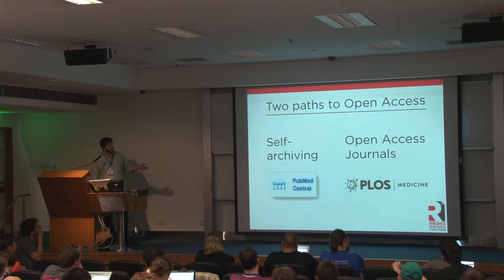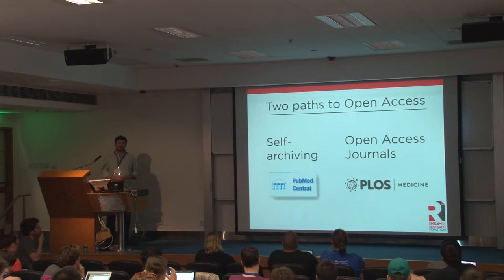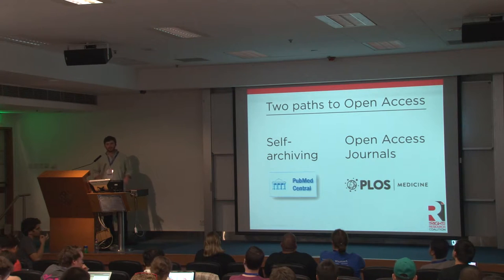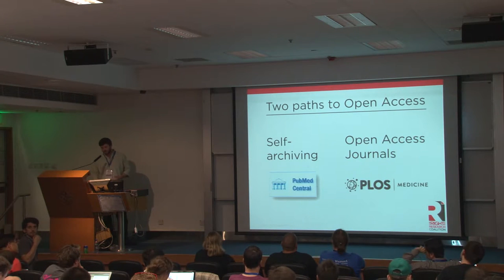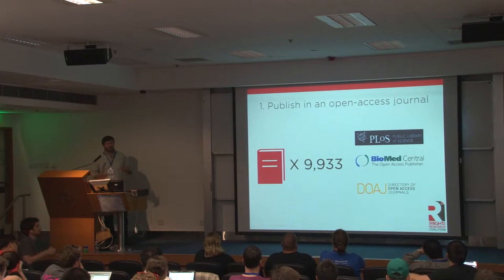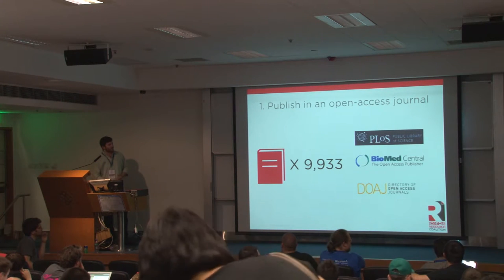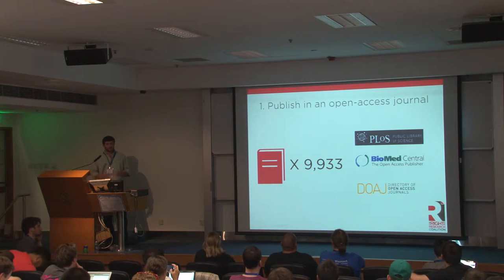The first is what's called self-archiving. So authors of these journal articles can publish in whatever journal they like, even a subscription-based journal, but they can make the actual text of the article available through a repository, like those that are hosted by libraries, or like discipline-specific repositories like PubMed Central or the Archive. And then the second method is through open access journals. And these are journals that make all of their content immediately and freely available online right when they publish the article. And actually right now, there are almost 10,000 open access journals, which is really incredible.